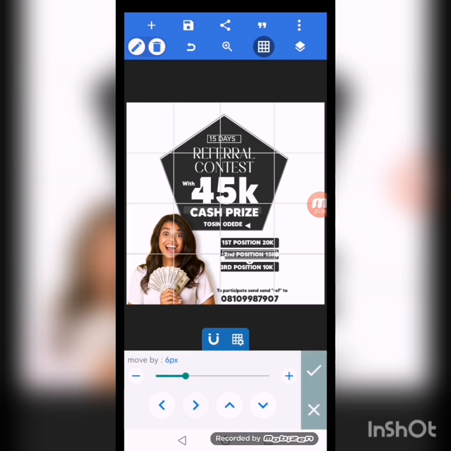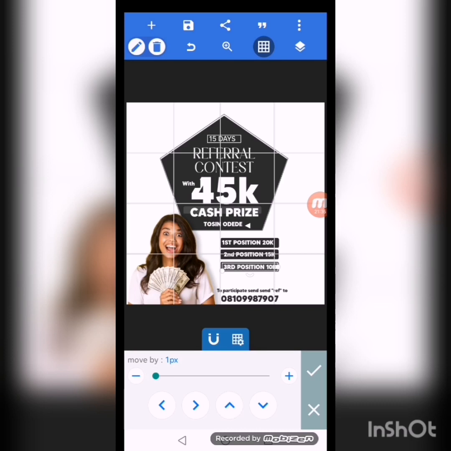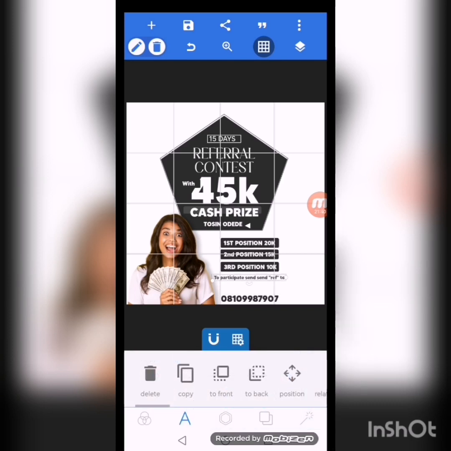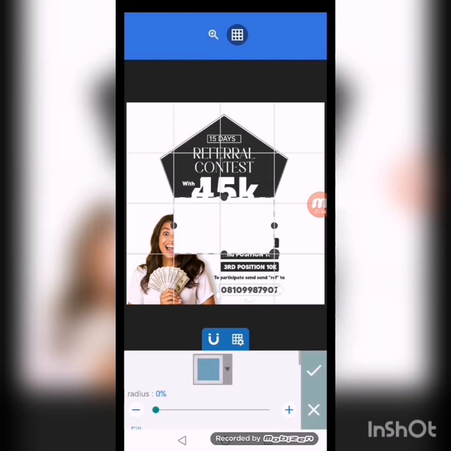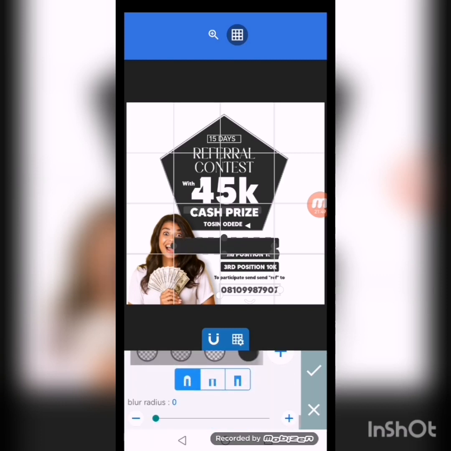Alright, so I'll bring this one here. So I'm just gonna put in a shape around there. Alright, put in a shape around it.